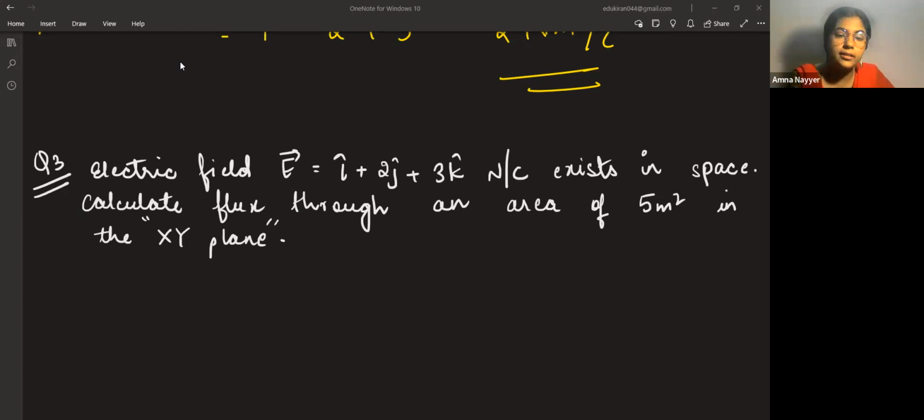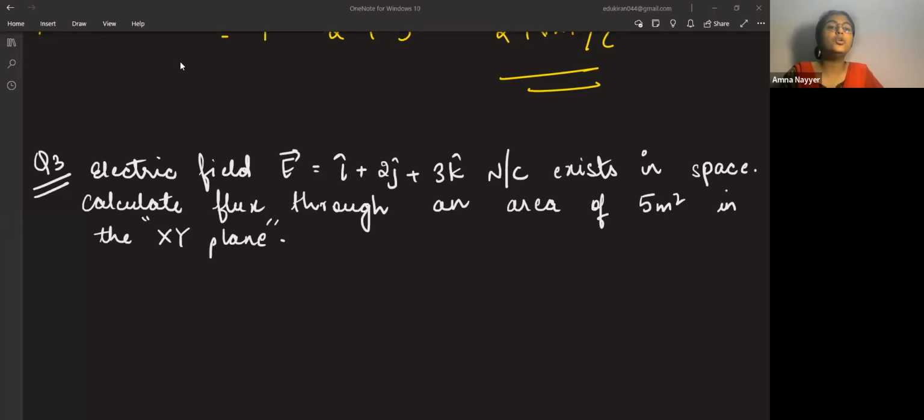How do we take the area vector? For the area vector, we just drop a perpendicular on the surface like this. Now, the perpendicular is pointing to which axis? If this is the XY plane, this is pointing in the Z axis, because perpendicular to the XY plane will be the Z axis. Suppose instead of the XY plane, the question gave you the YZ plane. Perpendicular to this would have been the X axis. For the ZX, XZ plane, perpendicular to this would have been the Y axis. So right now the XY plane is given, so perpendicular to this is the Z axis.